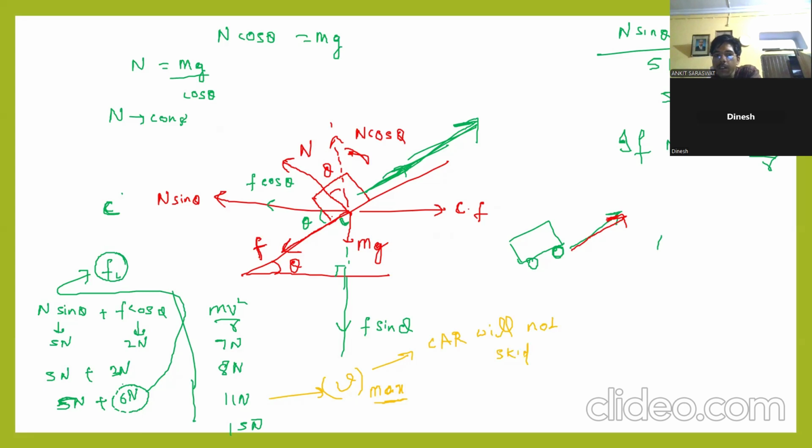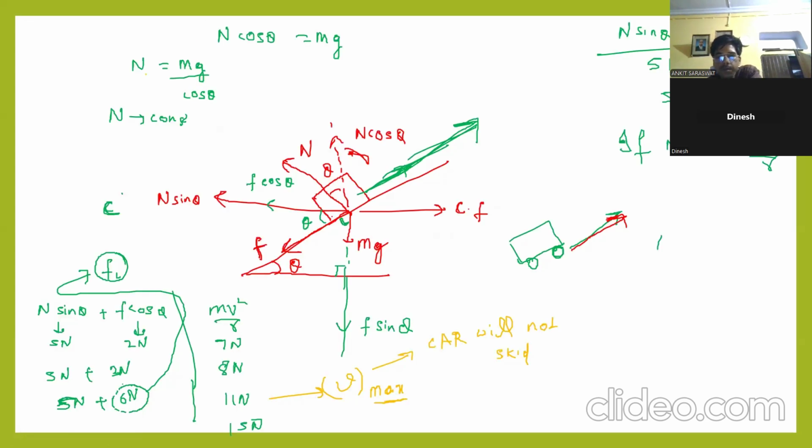If the car will not skid, here, what is the equation then? If I ask you, this car will not skid. Even if the velocity exists for limiting friction, it will not increase because the limiting friction maximum value is 6 Newton. And sine theta maximum value is 5 Newton. It is constant. Who can adjust? Only friction, static friction. 2, 3, up to 6. Up to 6 it can go. But if you are increasing your velocity more than 11 Newton, then your car will skid. Definitely it will skid.